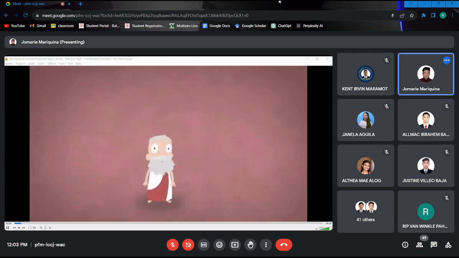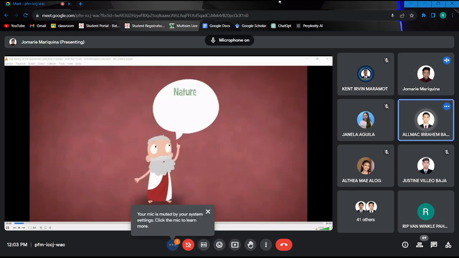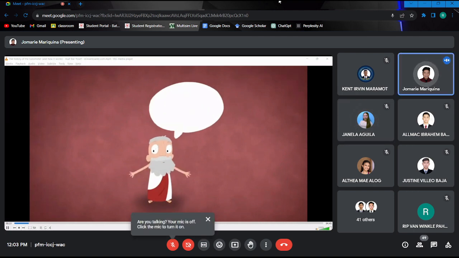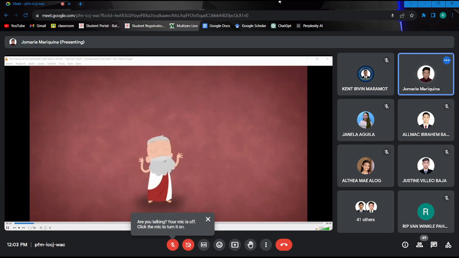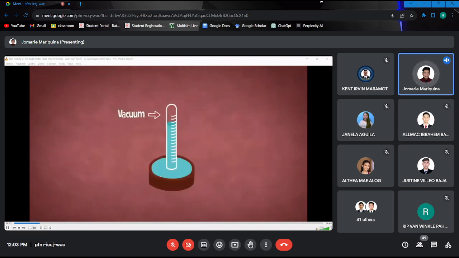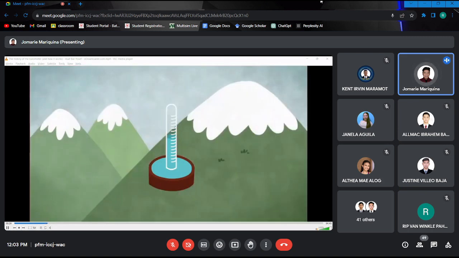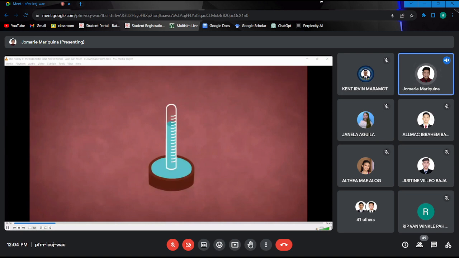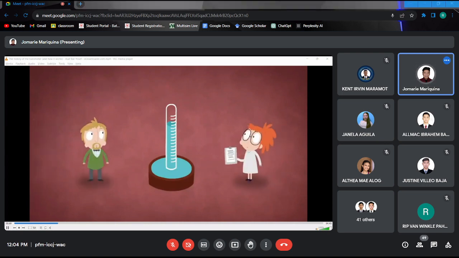Aristotle famously said, "Nature fears empty space." He claimed that a true vacuum, a space devoid of matter, could not exist because the surrounding matter would immediately fill it. Fortunately, he turned out to be wrong. A vacuum is a key component of the barometer, an instrument for measuring air pressure. And because air pressure correlates to temperature, and rapid shifts in it can contribute to hurricanes, tornadoes, and other extreme weather events, a barometer is one of the most essential tools for weather forecasters and scientists alike.